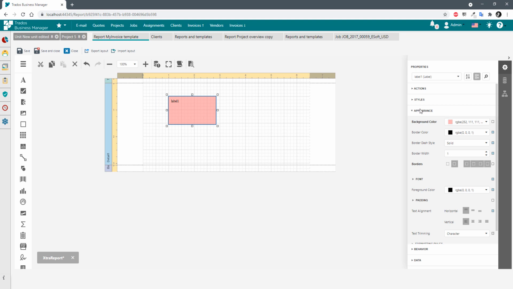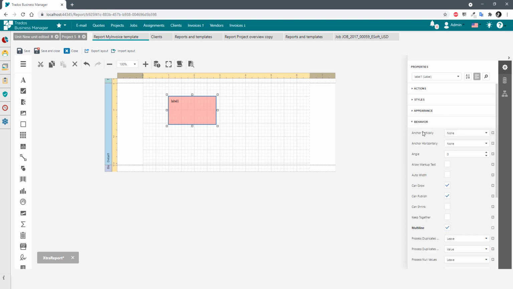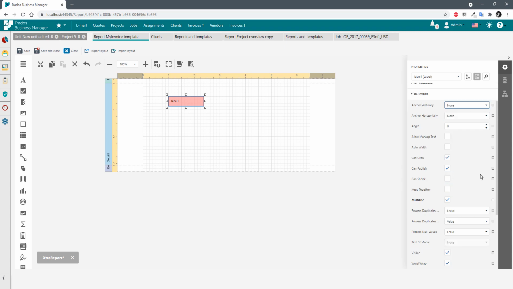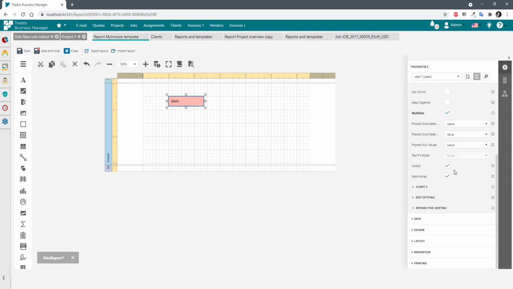Formatting rules, we will return to them later. Very important functionality. Behavior. Under behavior I also recommend to just read the names of properties, and it's easy to understand what they mean. Like anchoring, it could be anchored to top and bottom. For example, the size of an element can be decreased or increased automatically when nearby elements are growing or shrinking, and you can allow or deny this, and you can select auto width. So you just need to experiment with this, and it's pretty easy to catch how it works.